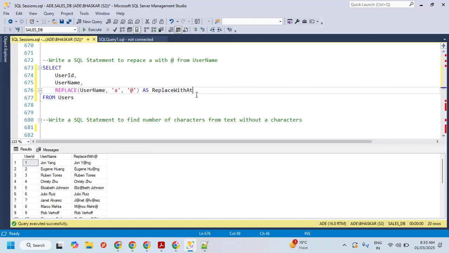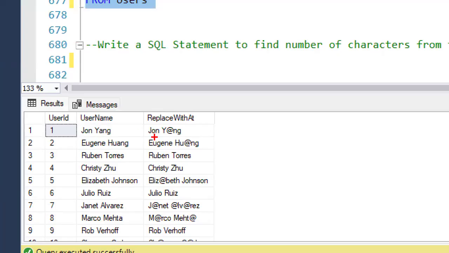Now you can see here, wherever there is an A, it is replaced with at.